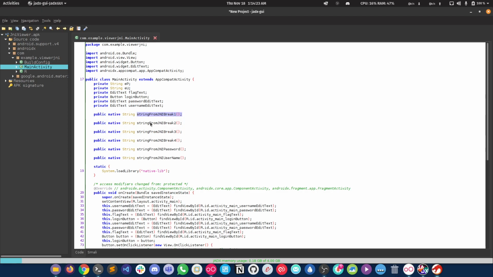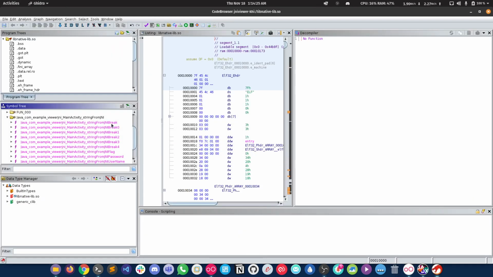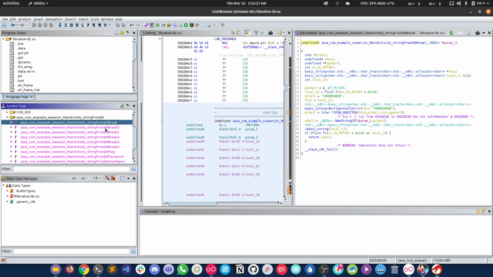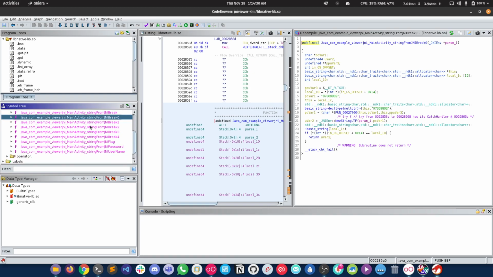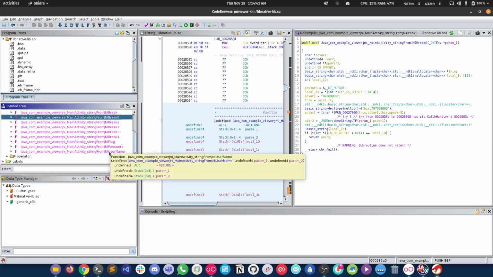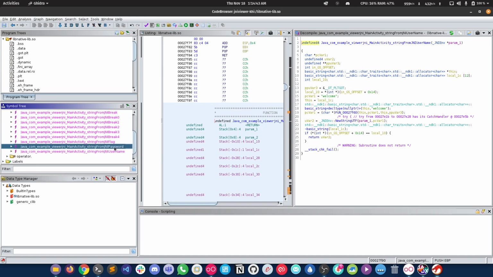Where is JadX? Here it is. So 0, break, right? These methods are not being called in that, but they do exist here, right? So again, always look for extra functionality or hidden functionality which is not being used anywhere in the application but exists in the native code. So we can take a look here at username and password. So that tells us that we didn't have to use RMS at all. Let's say if it was decrypting it and then returning it, that would have made our job really easy. But in this case, you could have just opened Ghidra and gotten those strings, right?